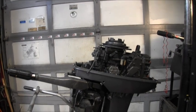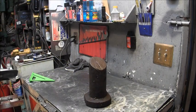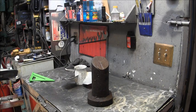So we get that, and I'm going to show you one more thing. I'll be right back. Now you're saying, what is that thing? That thing you're looking at is my propeller anvil. I had a buddy years ago make this for me. I don't know what he used to cut through that metal like that, to give me that angle, but I told him the angle I wanted.